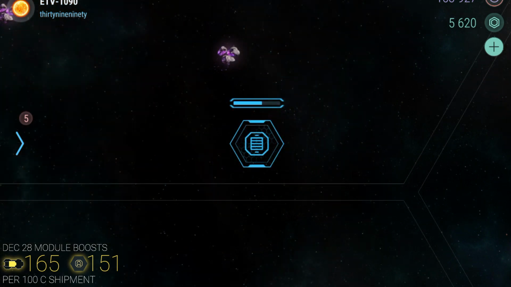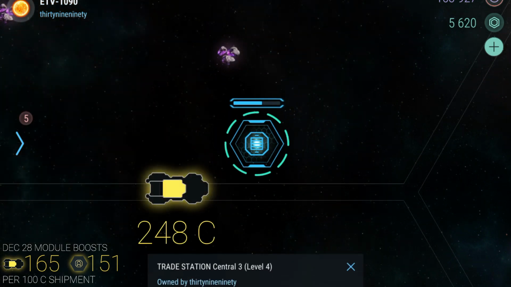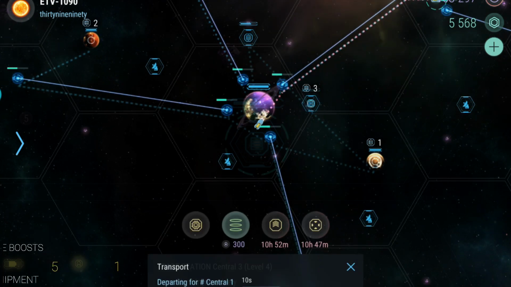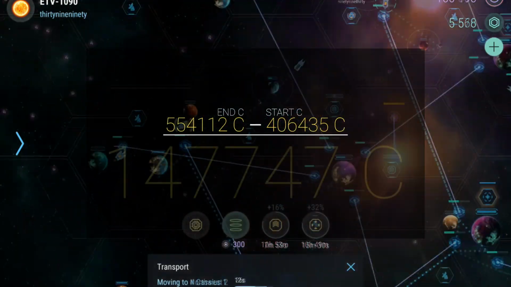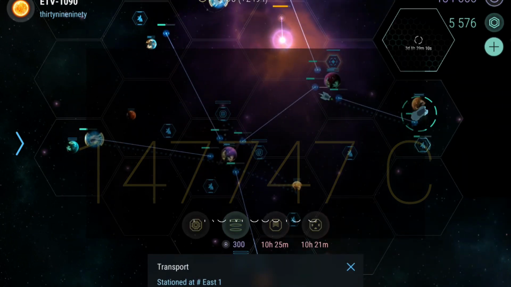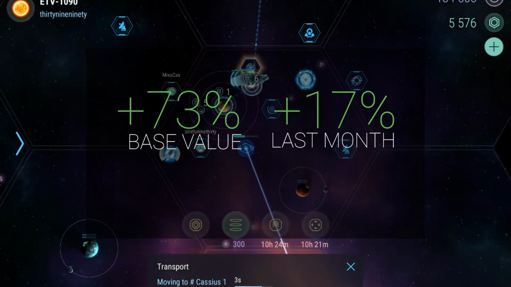The biggest return comes from trade stations. Transport deliveries, 248, or drone deliveries up to 243. At the end of the month, I ran shipments once again. Same condition set. Starter planet empty and trade stations hold 12 each. I got almost 148,000 credits from delivering about 86,000, 73% more than base value, and 17% more than December 28th.